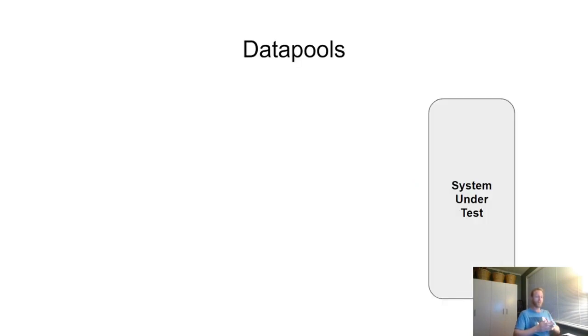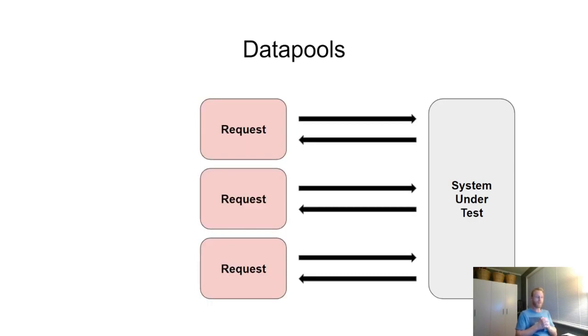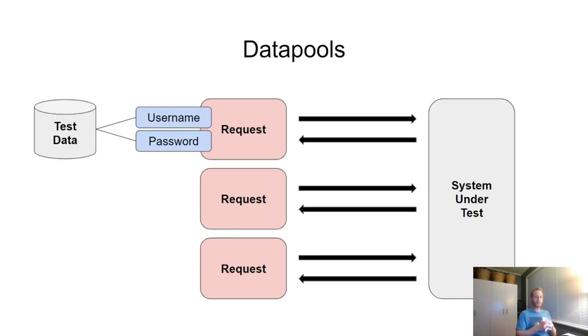So when we do load testing, we test a system of some kind, the system under test. And in order to do that, we've talked about in previous episodes the concept of a network conversation that we simulate in order to put the system under load. In order to have that conversation, sometimes we have to provide some kind of data. So as a simple example, a username and a password. Now we don't want to have 500 virtual users all submitting the same username and password. That's not realistic, and that might have implications on performance.